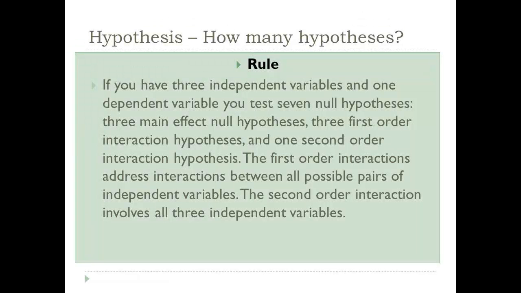In this example, the researcher is asking, will there be a difference in college students' sense of community based on the type of distance education course they're enrolled in and their gender? So here you can see there are two independent variables, the type of distance education course, and there's two levels to that, synchronous and asynchronous. The second independent variable is gender, and again there are two levels here, male and female, and we're examining one dependent variable, sense of community.